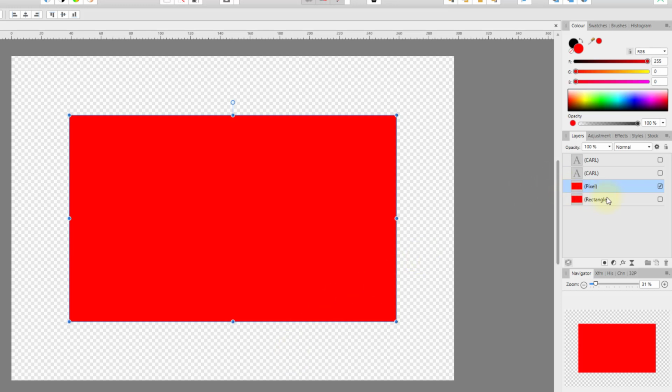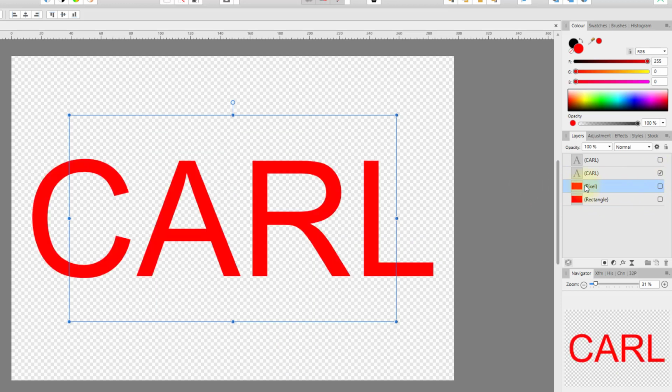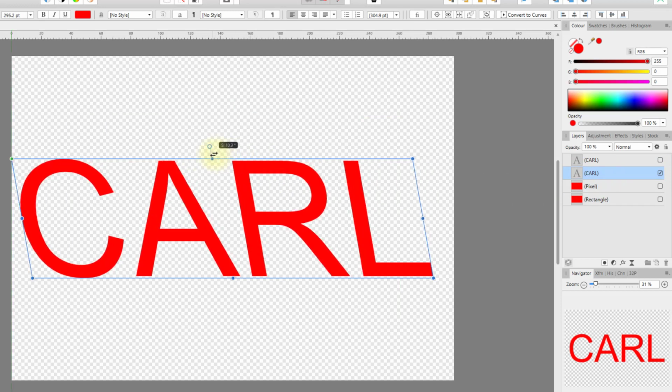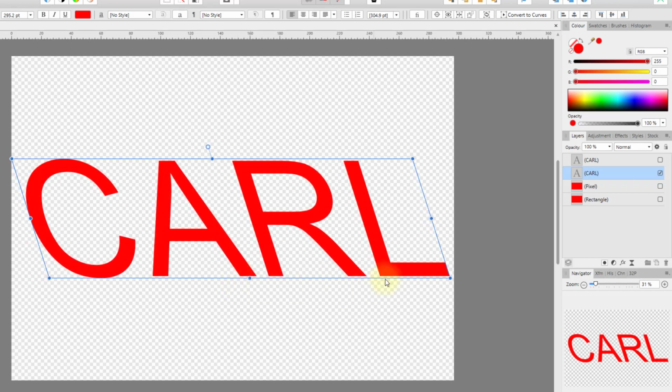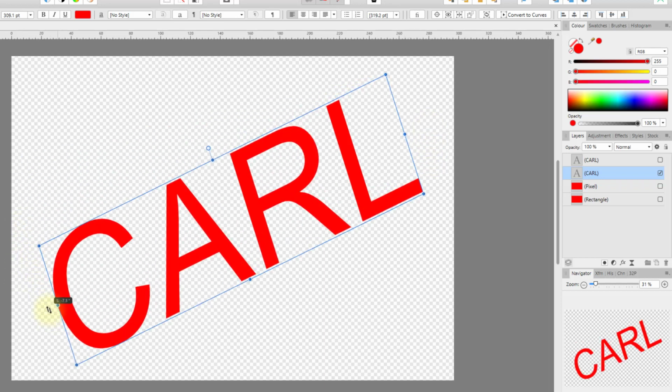Then if I turn that off and I look at this bit of text here, highlight this layer, the same thing will apply. You can slant your text in any sort of position that you want to set it. So that is the more basic look at shearing.